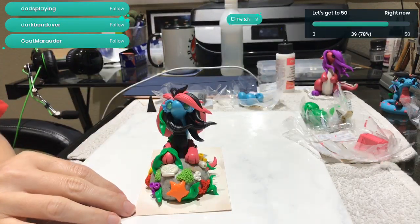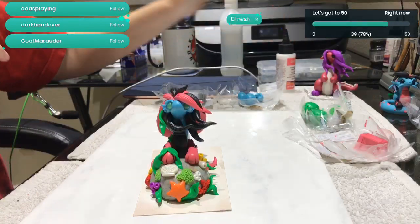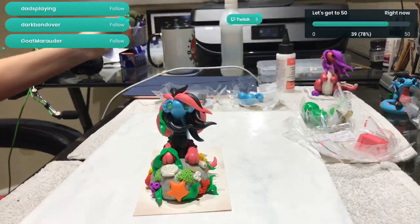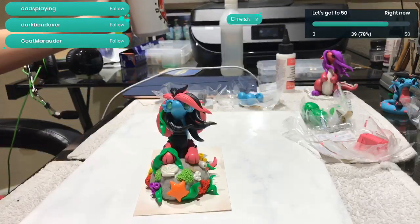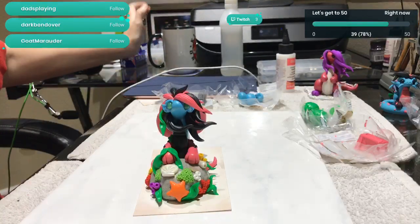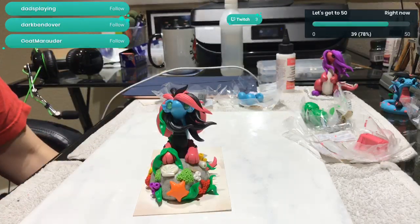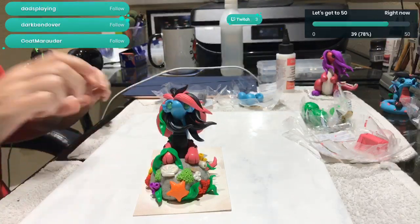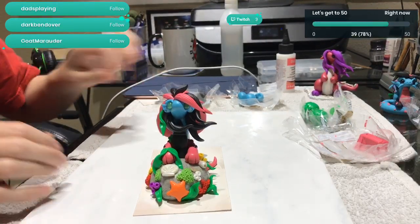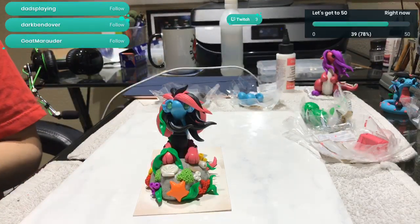Oh my gosh. Goat, I love you. I want to make an undine dragon now. Man, why'd you go and do that? Goat. That would be sick. Make an undine with a big spear. Oh, goodness. Dirty ideas.